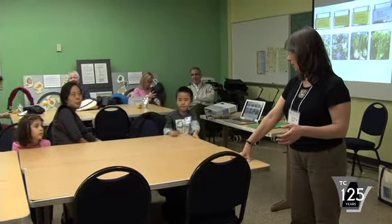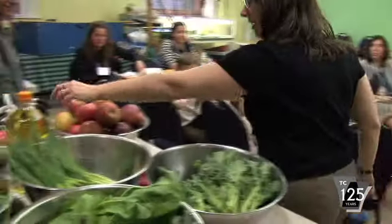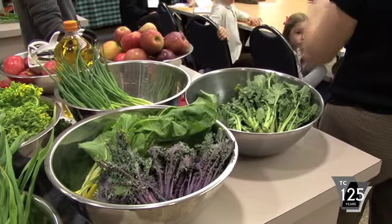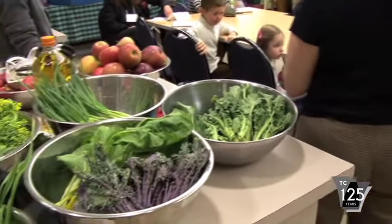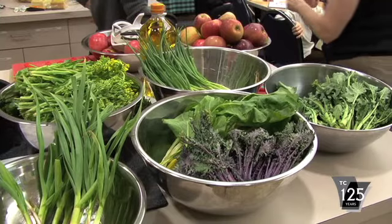Why don't we have this table be the greens table, and we'll have to add a few other people to it. And then this table, you guys can be the apples, so you can do all of the apples with these cutters, and then cut them with the knives, and also rip up the mint into little tiny pieces. And if you want, one of you can really do a good thing and take some mint around to everybody, so everybody can try a mint leaf if they want, okay? And then this table over here, you guys are going to cut up the tofu, and you can make the sauce that goes with it.